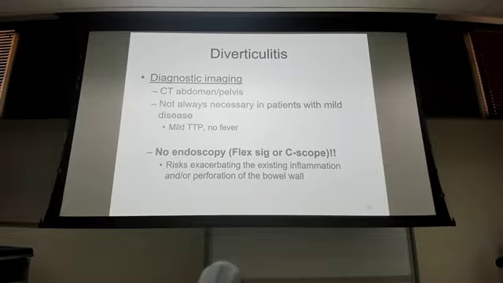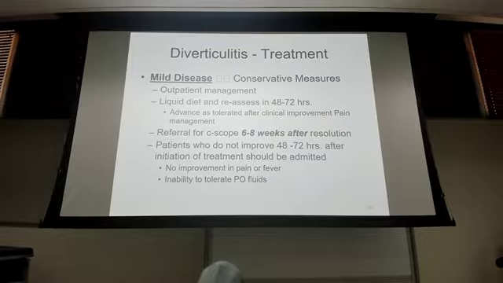CT preferred, CT of the abdomen and pelvis. If it's mild disease, you may not have to run right to the CT, if it's just mild tenderness to palpation and no fever. If they have those symptoms, get them in the scanner and get the diagnosis. But don't scope them. How do we treat it?